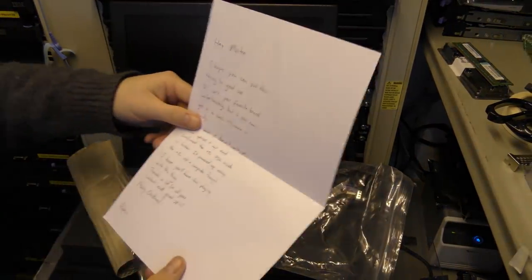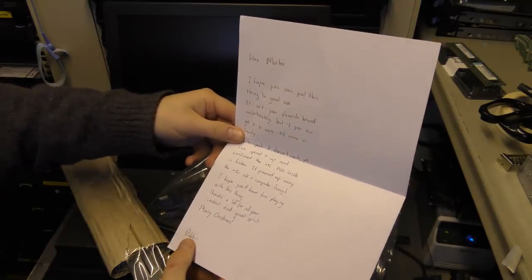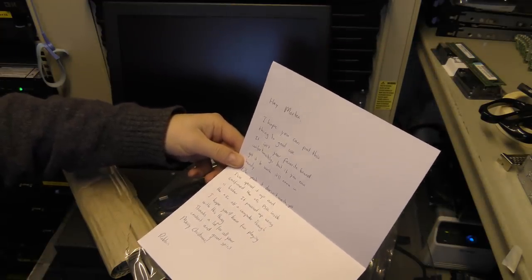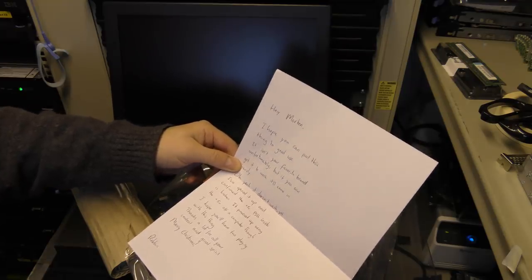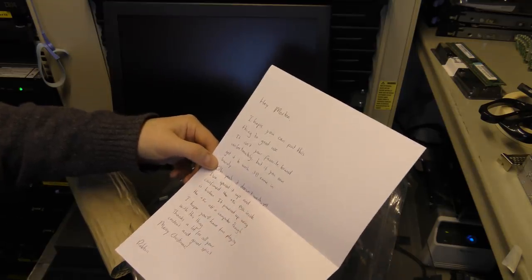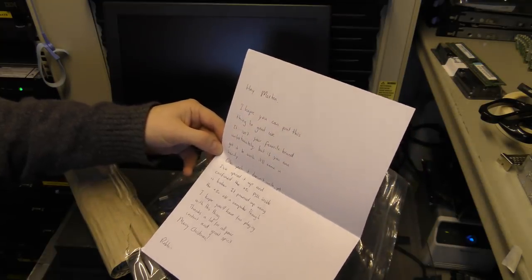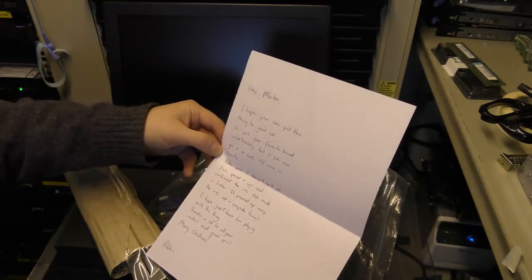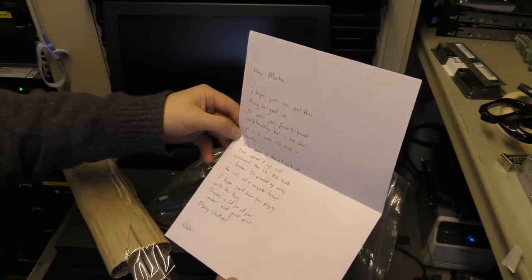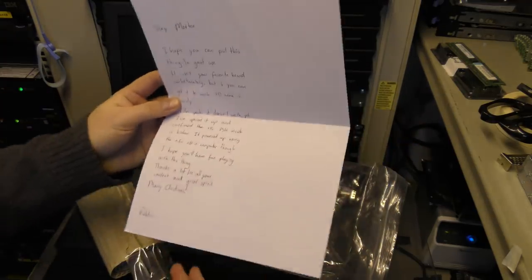Okay, this is embarrassing. In the bottom of the box, there's a letter, and this is from Robin, R-O-B-B-I-N, and he writes, "Hey Morten, I hope you can put this thing to good use. It isn't your favorite brand, unfortunately, but if you can get it to work, it will come in handy. Oh yeah, it doesn't work yet. I have opened it up and confirmed that the 5-volt PSU inside is broken. It powers up using the 5-volt of a computer though. I hope you have fun playing using this thing. Thanks a lot for all the content and great spirit. Merry Christmas from Robert." Sorry if I'm butchering that.